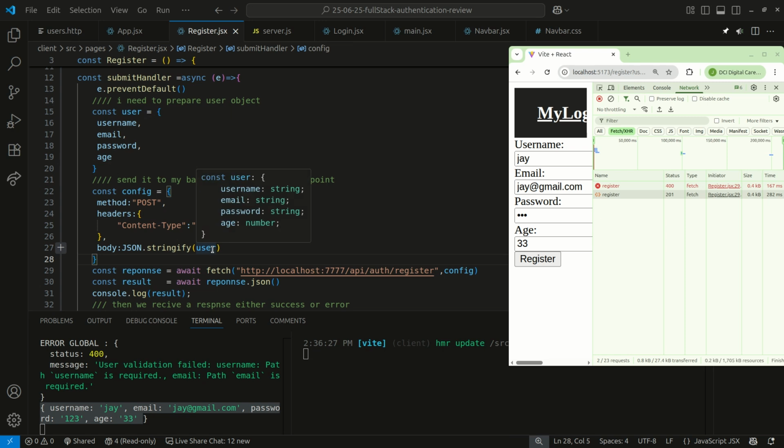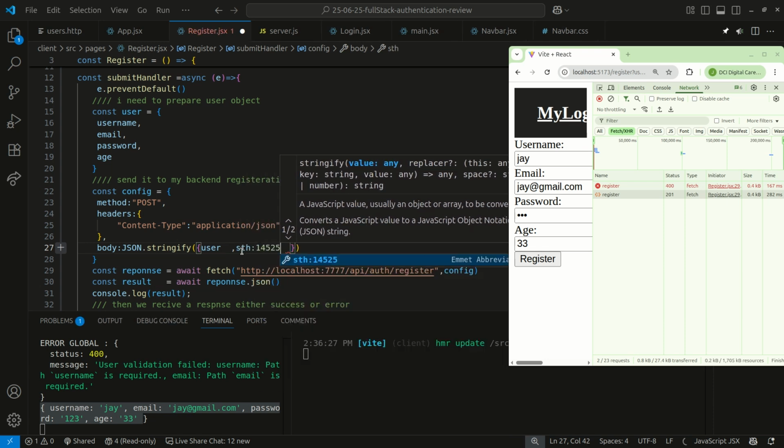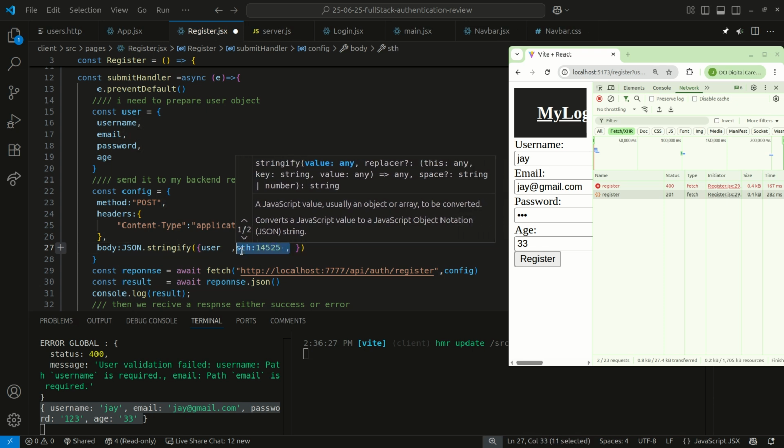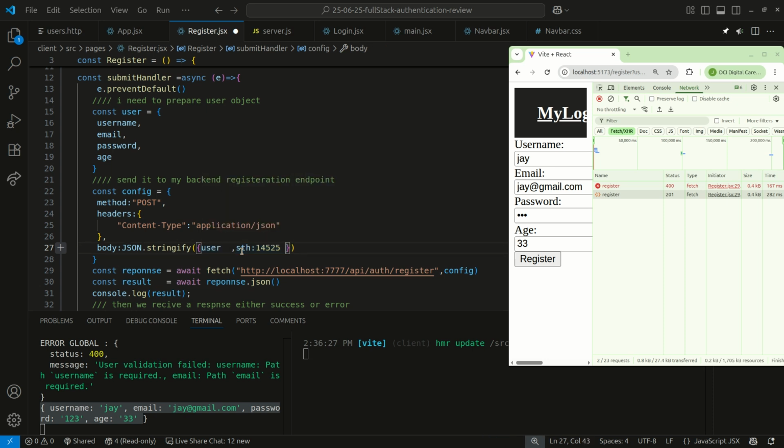Yes, if you want to send more data, let's say you want to send something else, then you need to put it as an object. So you want to send user, you want to send, I don't know, something else, let's say a number. If you want to send a bunch of stuff, then yes, you can put it as an object and send it there. And the req.body is not only having the user, it has a bunch of stuff inside. Yeah. In this case, no need. So it's just the user object itself. Make sense?